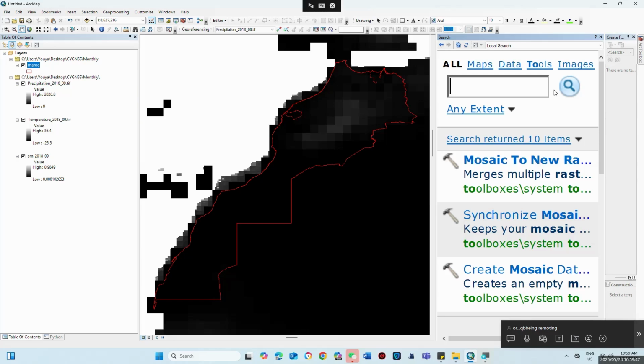Yeah, just remove it. You added it. And go on and remove this one. I'll just show you an example. But normally it should look like this.